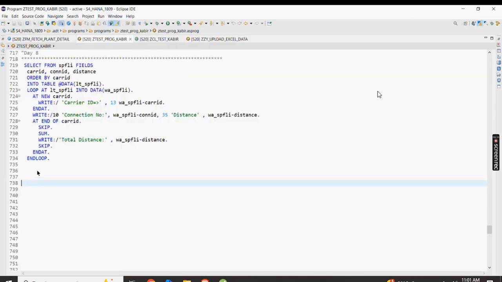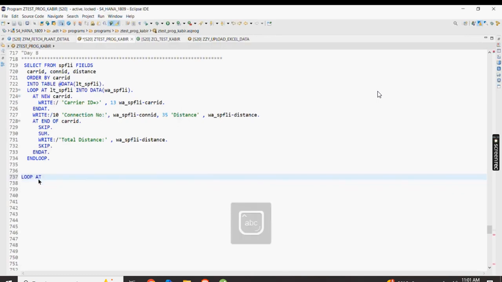Now, with respect to this grouping of data, how can I convert this by using the group by operator format? Group by is basically just an approach to group the internal table step by step, but using a different syntax called the group by operator, which is kind of an addition to the FOR loop for internal tables.